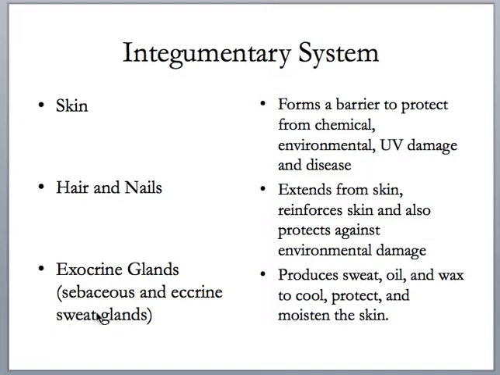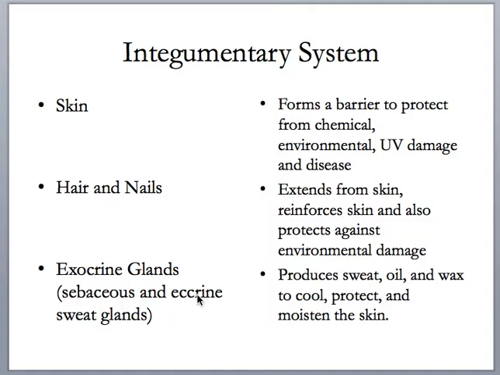The main ones we're going to talk about are sebaceous glands, which are oil-producing glands. Oil means it has a higher lipid content, so it's thicker, more viscous. This oil goes to the outside and helps lubricate and moisten our skin. We know that if our skin is not moistened, it is more dry, more susceptible to cracking and breakage. If your skin cracks and breaks, you have open wounds, and you could potentially have a bacterial infection. So we want our skin to be moist and lubricated.